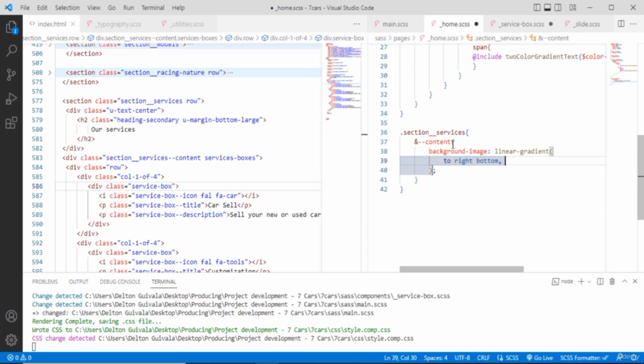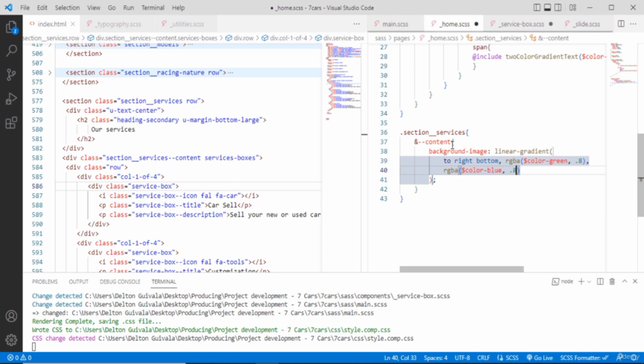I'm gonna insert the color RGBA. The first color is gonna be green with 80% transparency. The next color is gonna be RGBA blue.